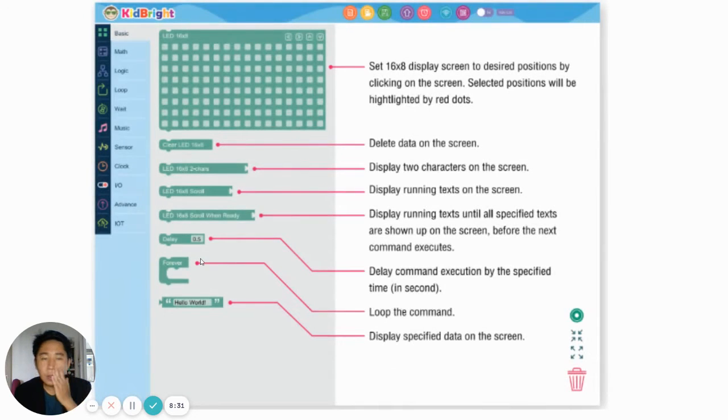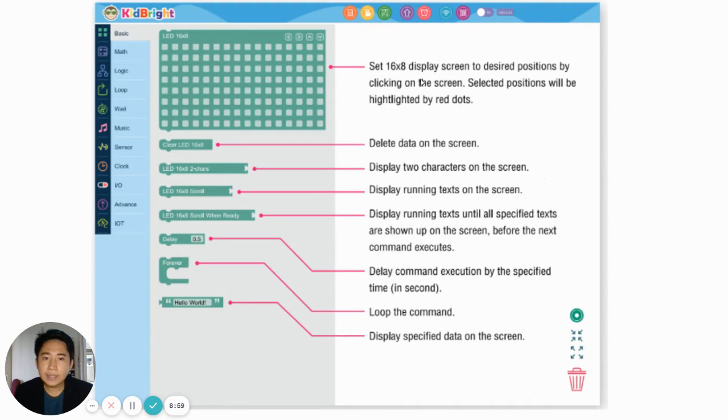Next, so here are the commands, or here are the codes that you can see inside the basic tab, okay? So the very first command here is the LED 16:8. So this command is used if you want to display certain letters or words on the LED screen, okay?